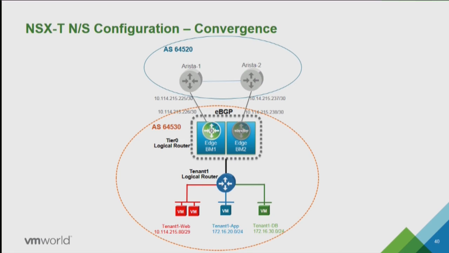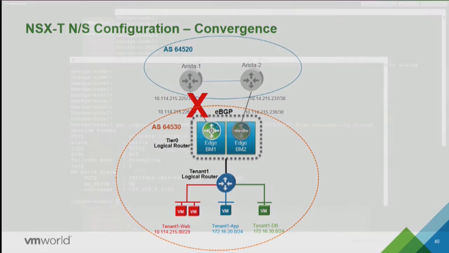So let's cause an outage. What I'm going to do is start a ping from the web VM to my remote desktop. And while the ping is going, I'm going to shut this interface on the Arista. When this interface on the Arista is shut, we'll see BFD kick in and trigger a failover. And we will see that the active edge BM1 will become standby, and the traffic will start going through this other path. And if everything goes good, we should only lose 1 packet.